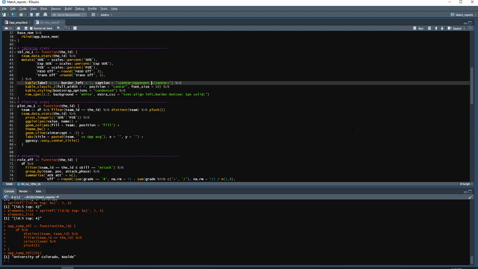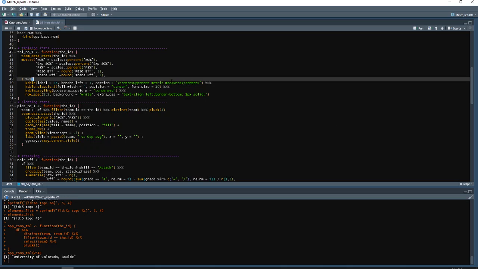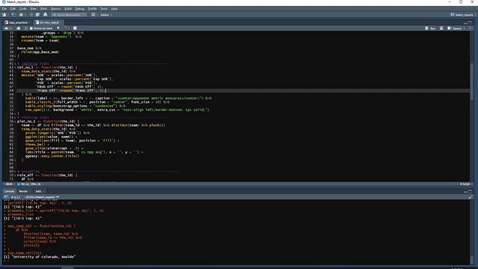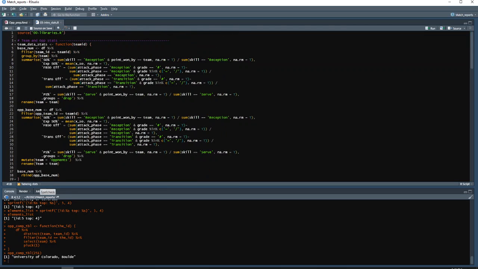Opponent metric measures. I don't really like that name, but I'm using it for now. Yeah, measures for now. Okay, until we could think of a better name. All right. Wow, that took a long time to do that.